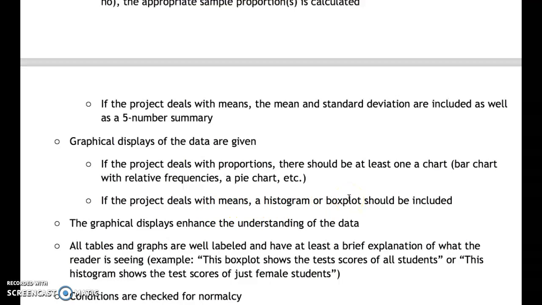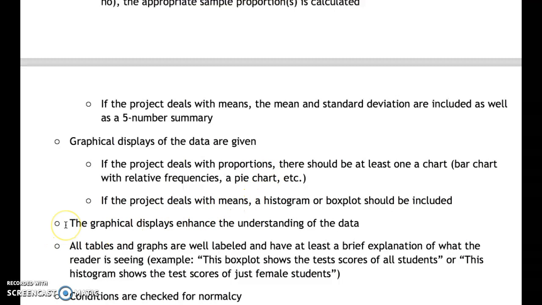So you really want to stop and ask yourself, what is appropriate if you're dealing with means? Is it 1 sample? Is it 2? And what is the best representation? If you happen to be dealing with 2 samples with proportions, you can also see stuff in chapter 11 relating to that. I think most of the project descriptions I saw with proportions were 1 proportion, but there may be some groups with 2 samples in there.